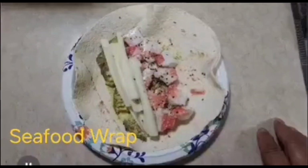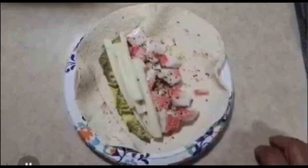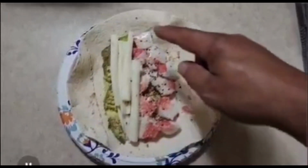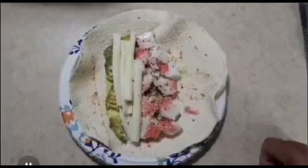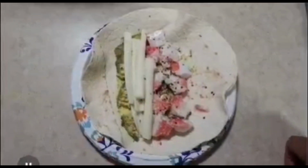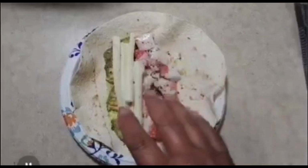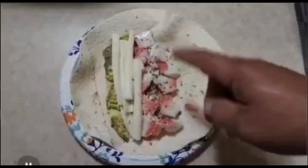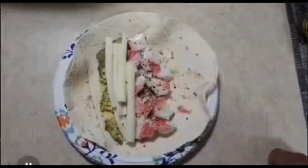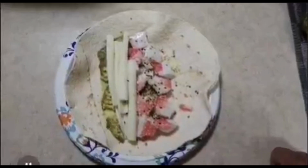Here's another 400 calorie meal I like to have for lunchtime. You take a carb balanced tortilla, 110 calories, half of a package of imitation crab, another 100 calories, 2 sticks of string cheese, mozzarella cheese, and a half of avocado. Those are both 100 calories. So there's our 400 calorie meal. Sprinkle a little bit of everything bagel on there. You can also put lettuce, onion, tomato, whatever else you want on there, because you really don't have to count the calories on your veggies. A really good meal, fills you up, keeps you satisfied.